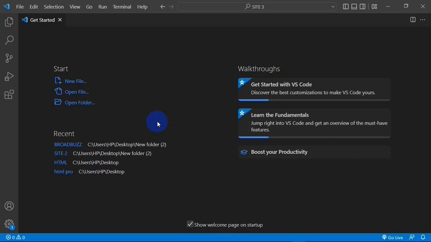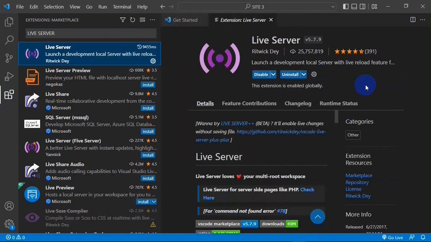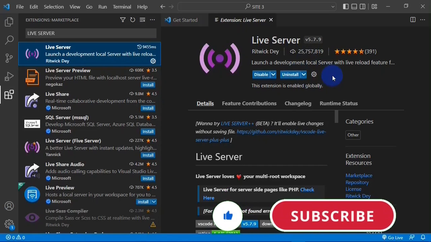So right now I am going to teach you how to install extensions. So you are going to head over to the extensions panel down here. So we are going to install some extensions, let's say Live Server. With Live Server, you can launch your website in a development web server. With this extension, anytime you save your code, you see the changes reflected in the browser. Live Server has a live reload feature. It is a very popular extension with over 25 million downloads, as you can see right here. So you can go ahead and hit on the install button to install the extension. So I already have Live Server installed in my system.